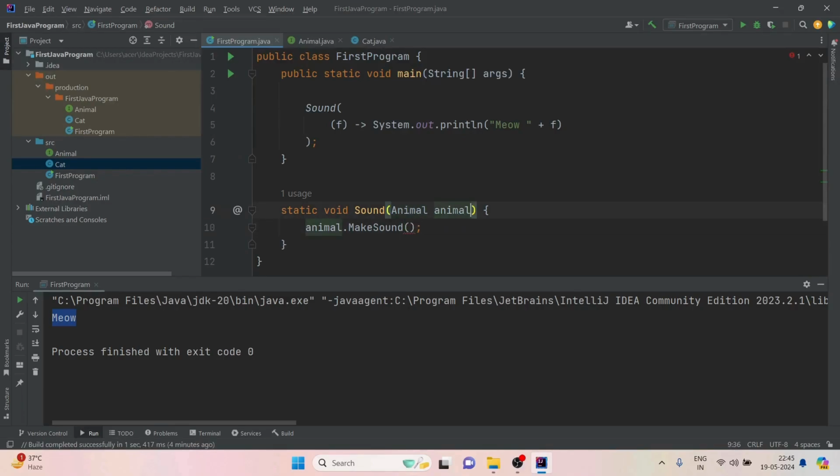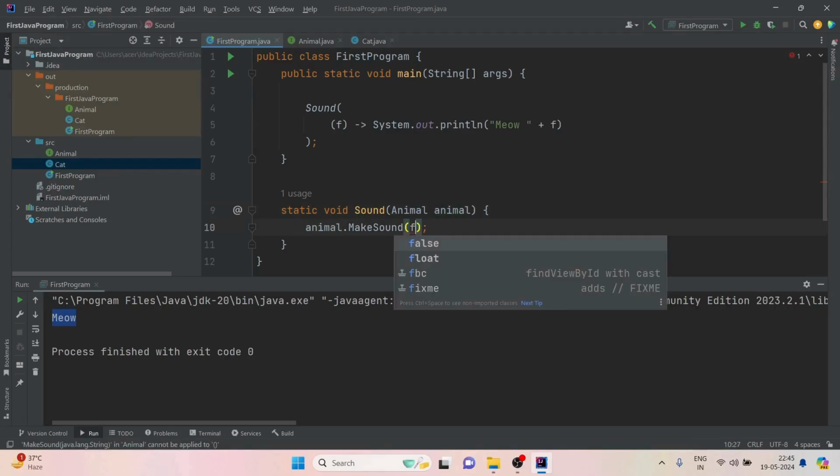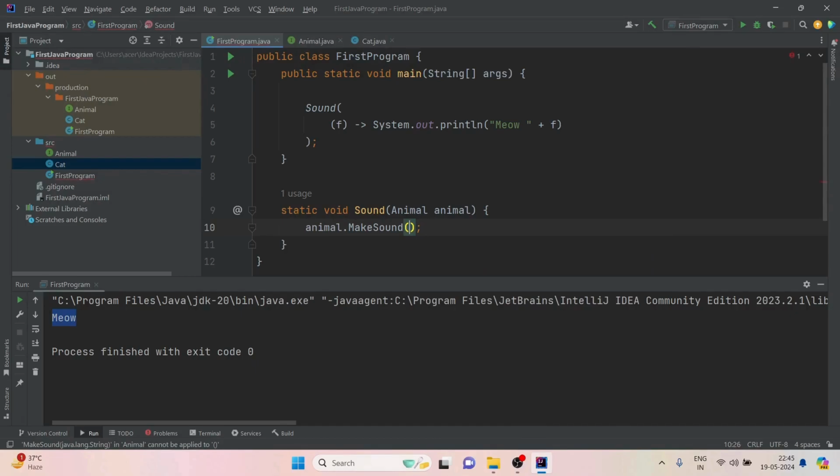So I'll simply change the definition of it. Now if I run this program, you can see it printed out meow space tuna. So this is how you can use an argument with a Lambda expression.